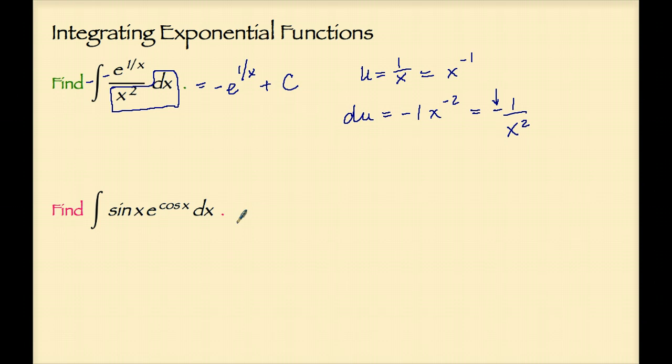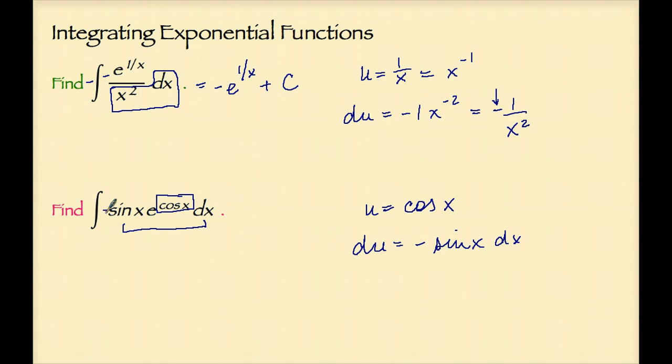Let's look at this second example. Once again, it does seem a little crowded in the integrand, but let's focus on the u. In this case, our u is cosine x. du would be negative sine x dx, which is why we have sine x over here. It does need to be negative. Once again, we insert the negative and compensate by adding a negative to the outside of the integral. Now this is e to the u, and then these two pieces together make the du, so we can integrate. This is going to be negative e to the cosine x plus c, and that's your answer.